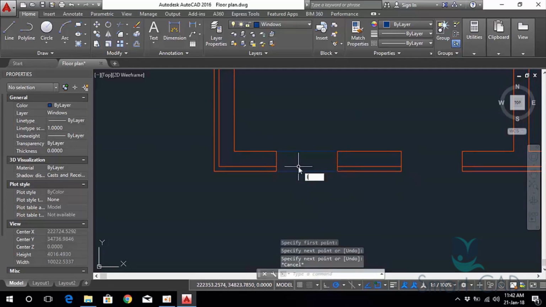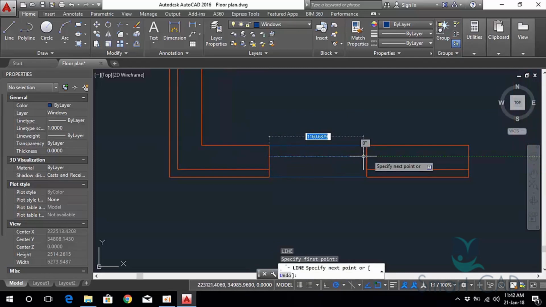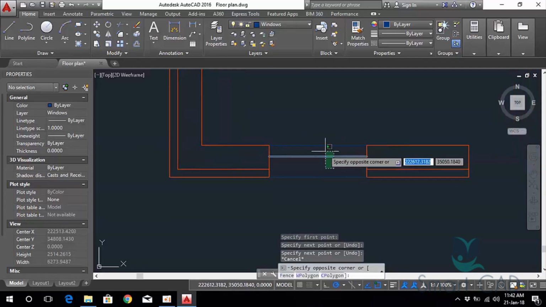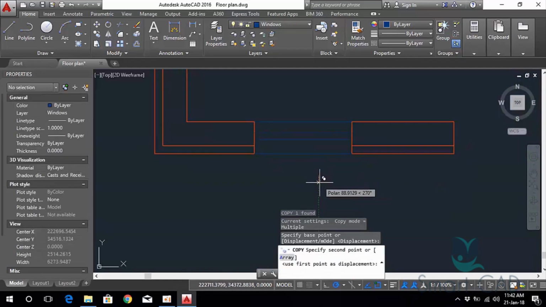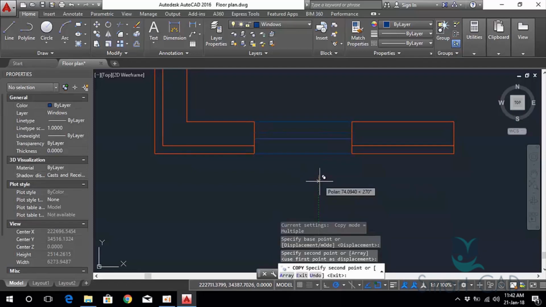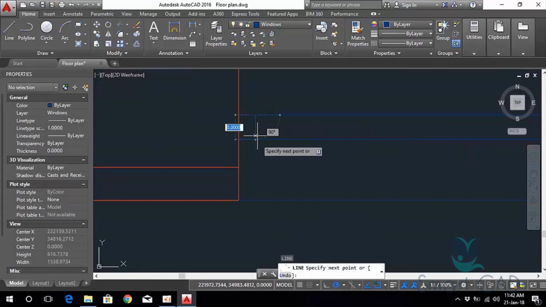And I'm gonna make a simple representation of the window with a line here. I'm gonna copy this line again lower. Yeah, that's it. And I'll make a line here.